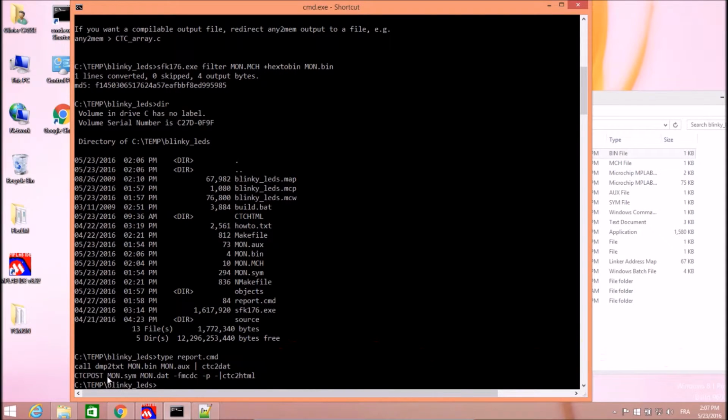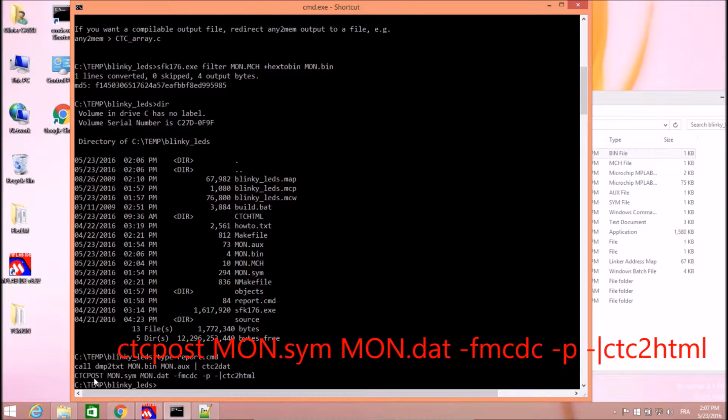Then the second line will follow the regular CTC post process for any kind of host and any kind of target. This is the process to create a report, and you will take the 2 files which are mandatory for that: the mod.sim, the symbolic information for the analysis, and mod.dat, which is the real data coming from your coverage analysis.